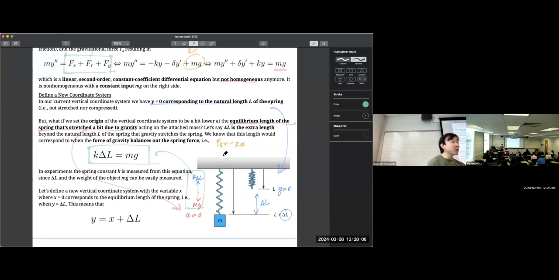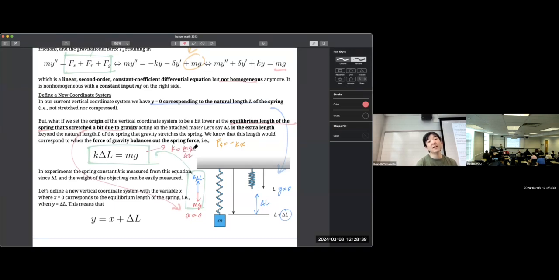So you say, I know this weighs 500 grams. Stick it on the spring. You know gravity, so you know m, you know g, because you're putting a known mass onto the spring, and then you measure delta L, to see how long it stretched. Then you can use this equation to compute K, the stiffness constant. If you were to solve for K, K is equal to mg over delta L.